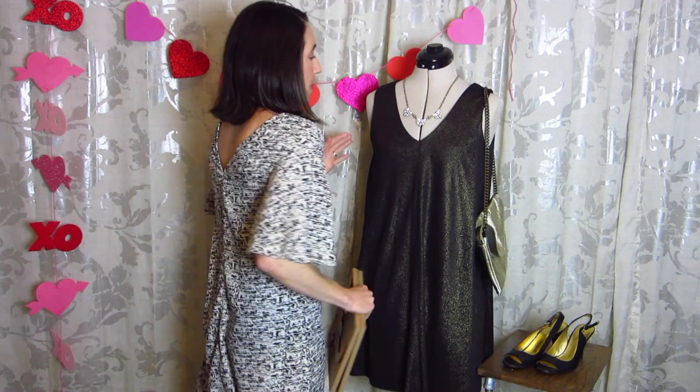I really like this one. It's another quick sew. It also has a V in the back, which is another romantic detail — perfect for Valentine's Day. It's finished with bias binding, actually no — the sleeve is just serged and turned. So everything about this is quick and easy, with a seam down the back for that V-neck. I got the fabric from the scrap bin at Jo-Ann's — you might still find it there. It's just a poly that feels kind of silky. Great option no matter what you do.